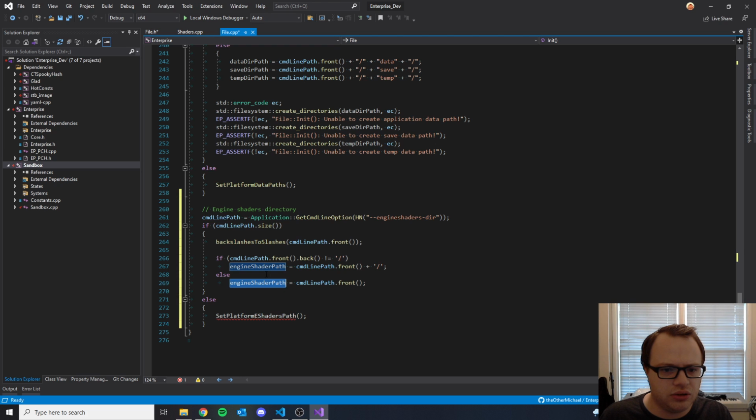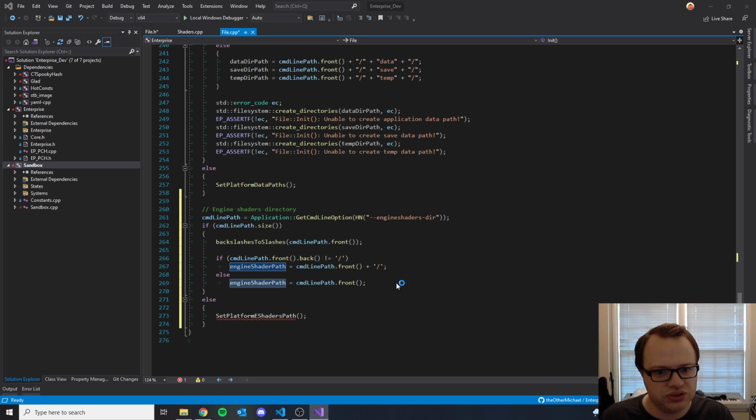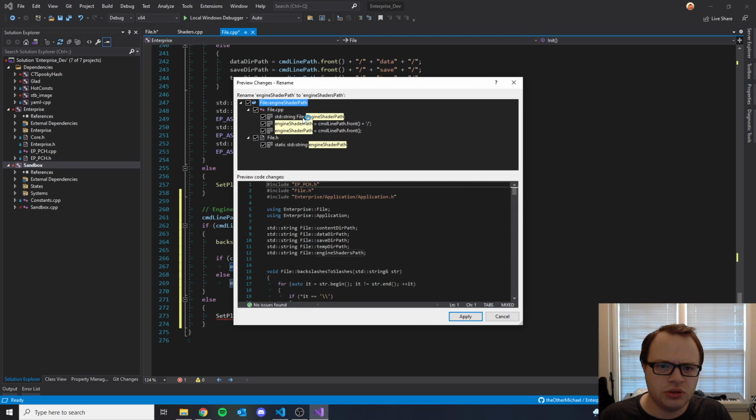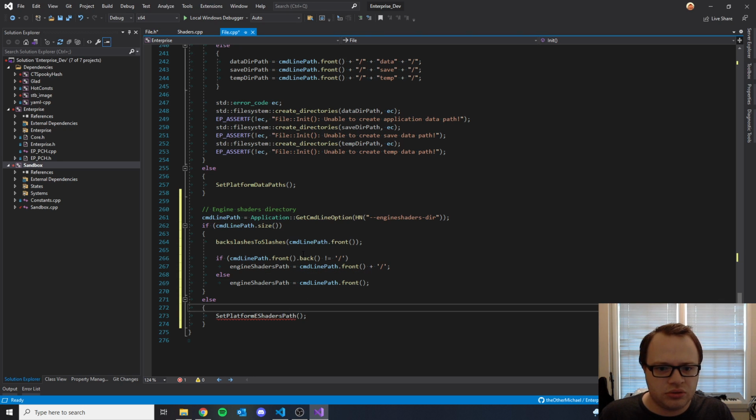So I should probably rename that to be shaders path, just so that I'm consistent everywhere. Yep. All right. Good. Cool. And then I'll need to implement this now.